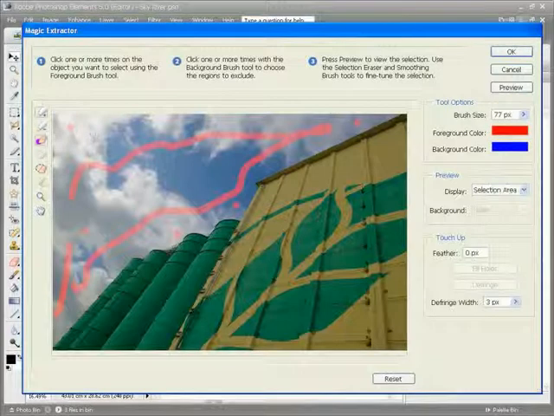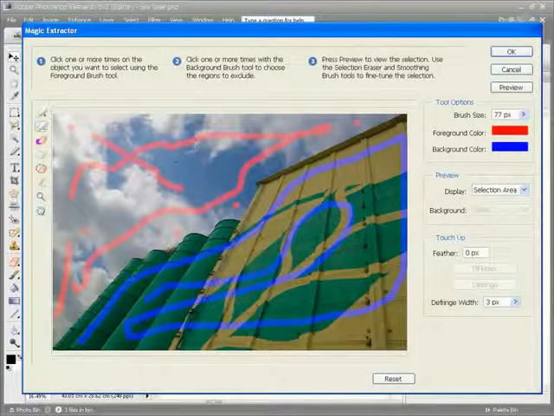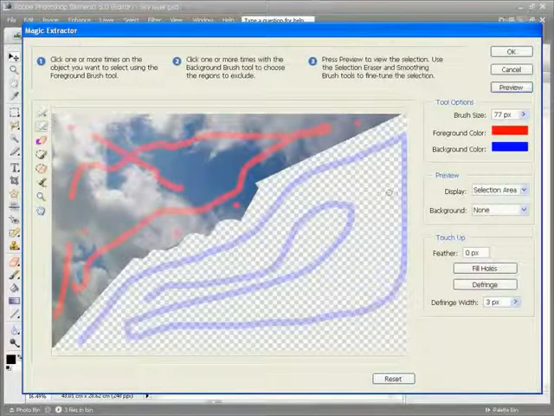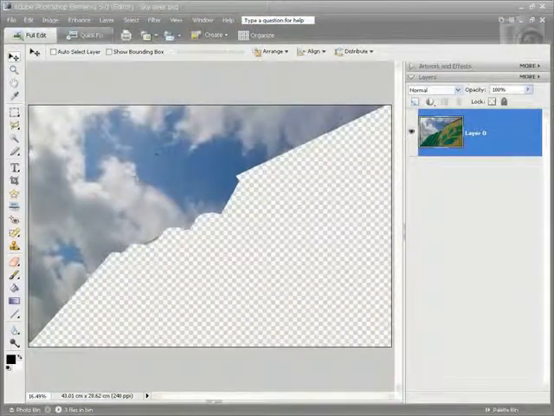So let's just go back to quickly scribble there. So that's what we're going to keep. The area we're going to lose is this one here, which is the background. So just scribble with the background brush, especially around the edges of the areas that you don't want to include in this initial selection. Hit preview to see what it's going to do. And if you're happy with the selection, that's not too bad, we can go with that. Then click OK. And it makes a selection based on the extraction that you've chosen.